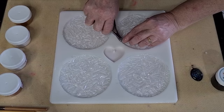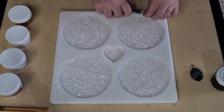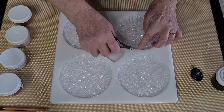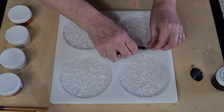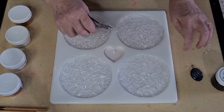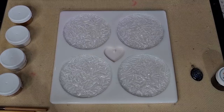If anything else is sticking up, make sure you don't cut your mold. And if there's any bits on the sides when you unmold, you can just file them. It's not going to be a problem. I just thought it might be easier to get a few off now before it hardens. Oops, did I cut that? No. Did I? No. Okay. All right, let me just trim these a little bit and I'll come back to you and we'll do the next step.